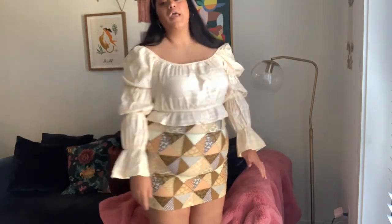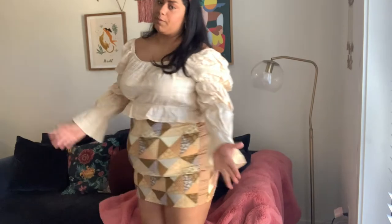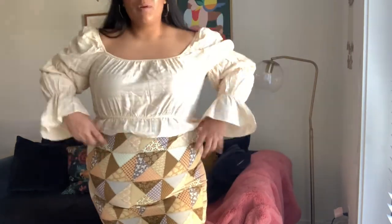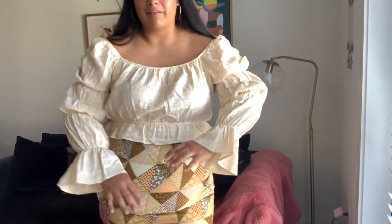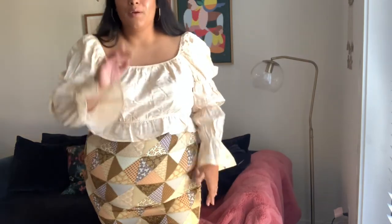The skirt is also impossibly short — my bum is right here, I have less than two inches in the back. The front is a little better but the back is very very short. I just wouldn't be comfortable going out anywhere in this skirt. I think it's a cute look and very much a step outside my comfort zone, which is why I decided to try it. Would you guys wear this out in public? Do you think the top is too costumy? I could see someone saying 'are you going to a renaissance fair' — which actually, this could be a great piece for that.